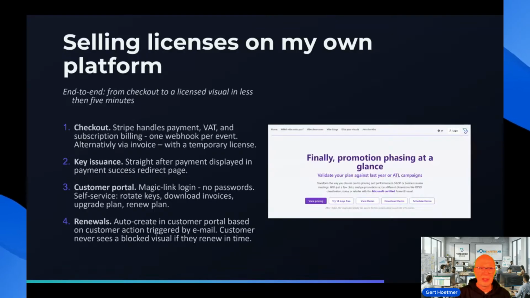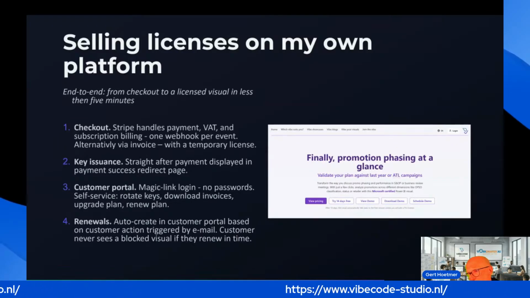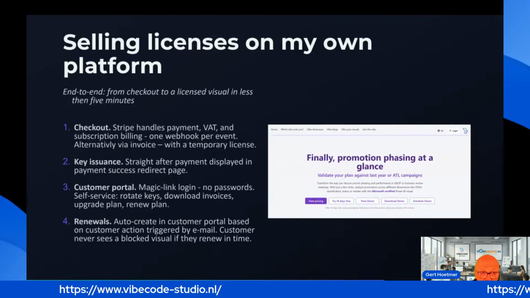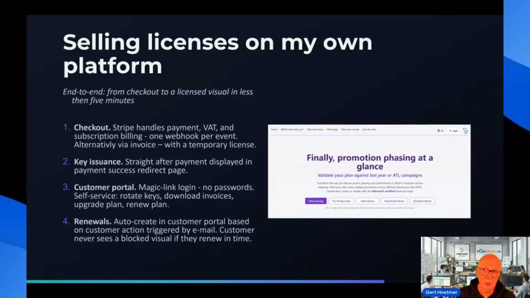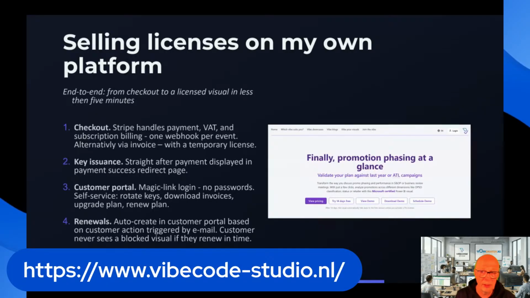So it's kind of a self-service system, and that's also the case for the renewal. At the end of the year, the users will automatically get an email a month in advance that the license is expiring, and then they can log into the portal and extend it themselves. That's also something I implemented, along with the connection with the users. Make sure that you automate as much as possible so that you free up your time to spend on the things that matter for you.